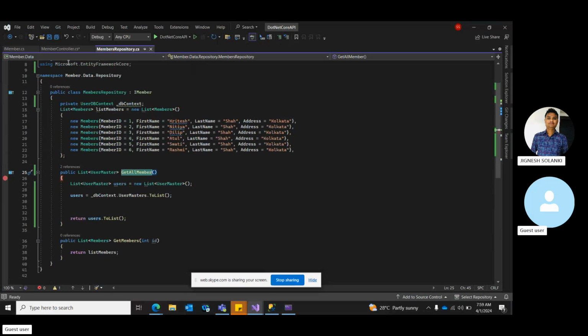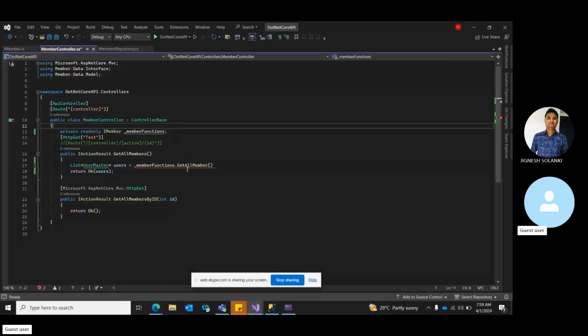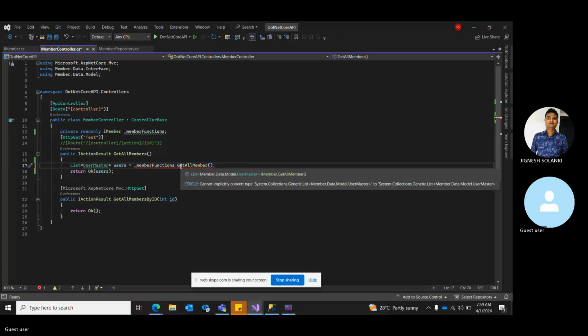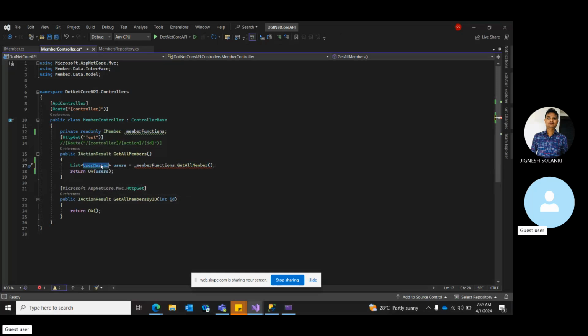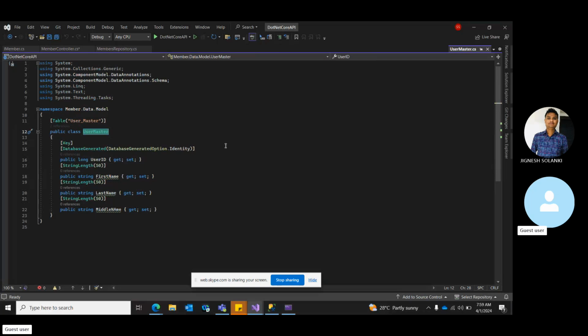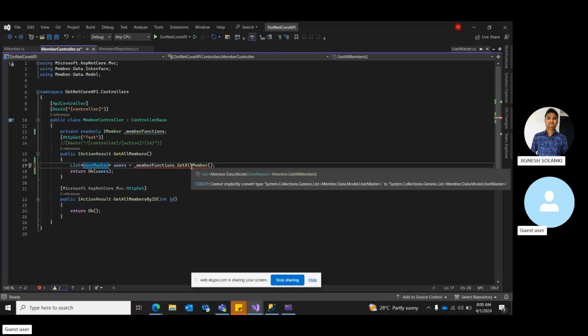We are only returning list of... cannot implicitly convert. Okay, member dot data dot model dot user master. What is this user master?